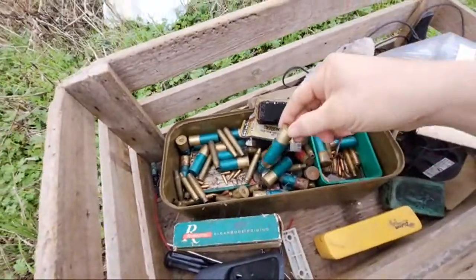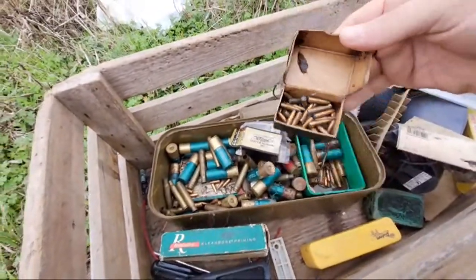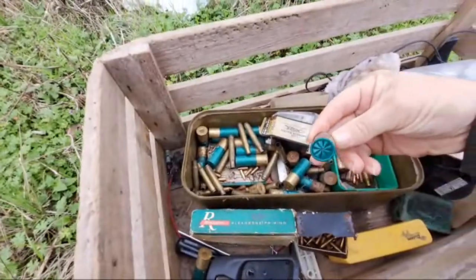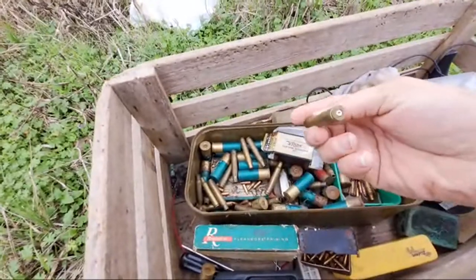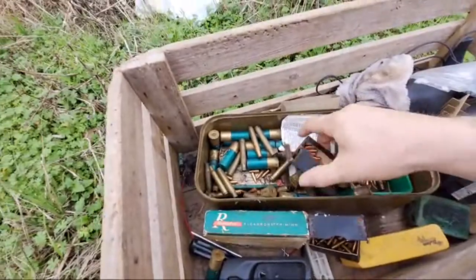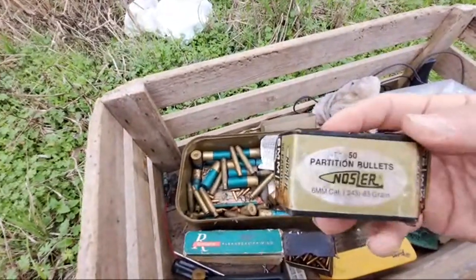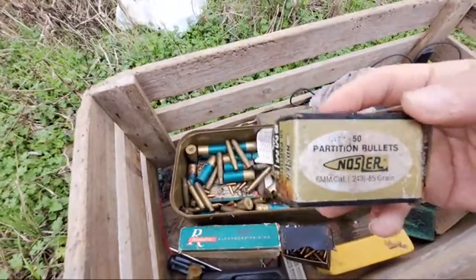And then they got partials, and then they got, what are these? Is this something to do with putting ammunition together yourself in this special box? I guess they only have the type of gun to shoot off the military style. What size is this? I don't know. Partition. Okay, here we got a size. 450, or they wrote in 4, so 50 partition bullets, 6mm caliber.